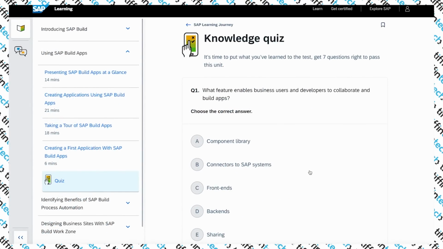So as you can see here though, after you are done creating your app, there's always a quiz at the end, which I am a huge quiz person. I love it because it really reinforces what you are learning. So this is a great way when you are going through this course to understand if you need to go back and redo the lesson or if you're ready to carry on.